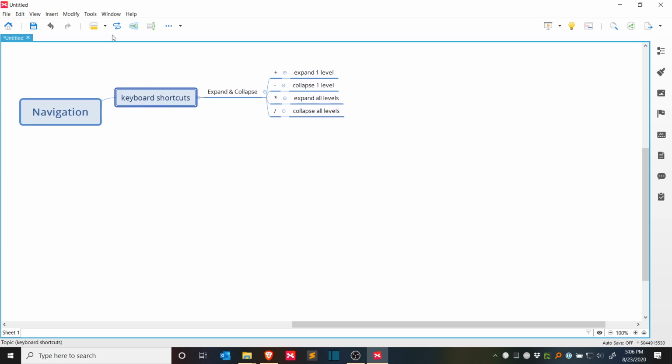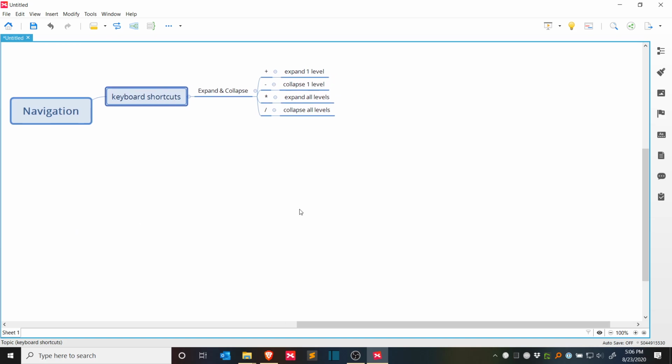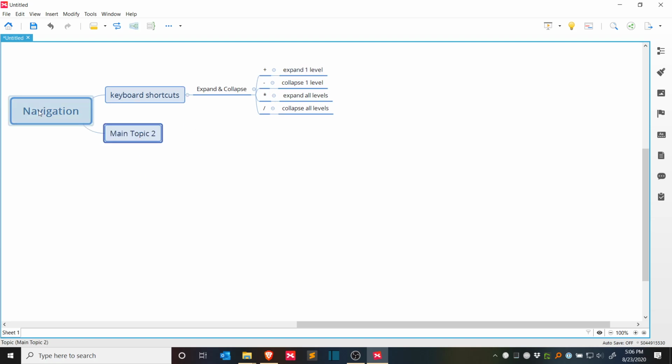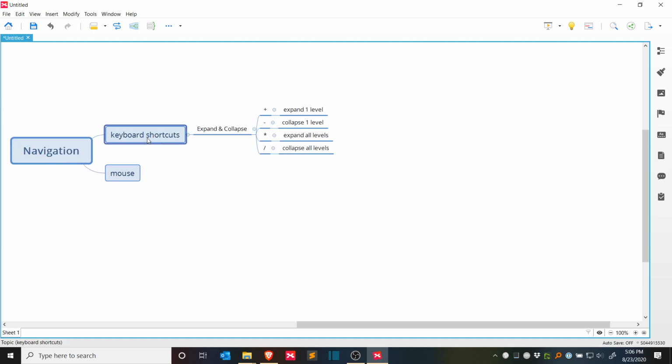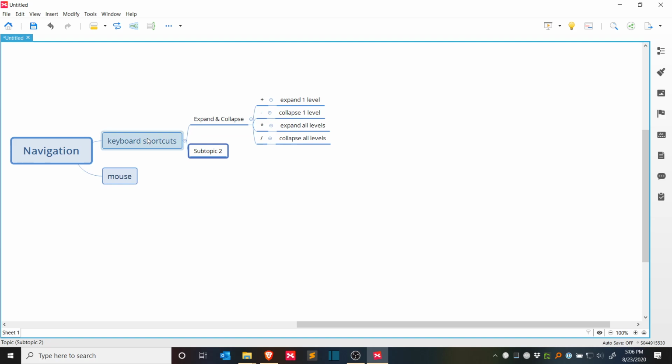So in this case, we were just using random topics and subtopics and nodes just to illustrate the point. But it hit me that we might as well try to capture this in a mind map that we can now have at the end, this image or this mind map storing all of our understanding of the keyboard shortcuts and the ways to navigate. So here we can say keyboard shortcuts versus using the mouse. But let's continue down the keyboard shortcuts. I'm kind of backtracking now just to capture the ones we didn't touch on so far.